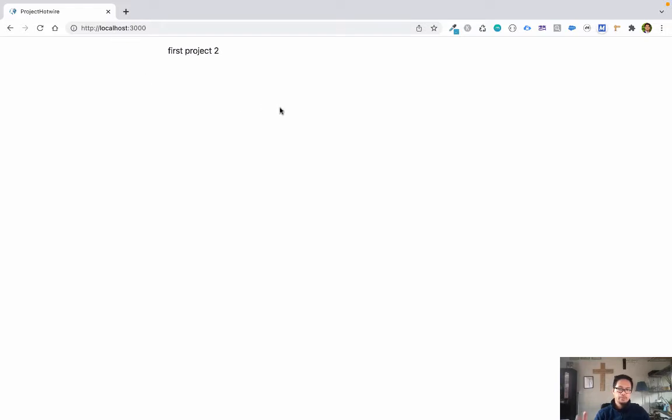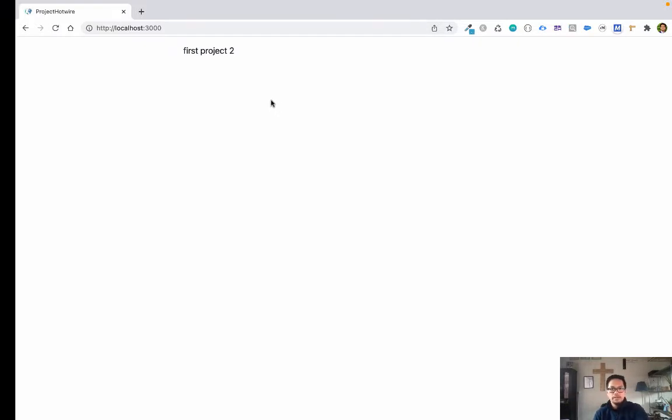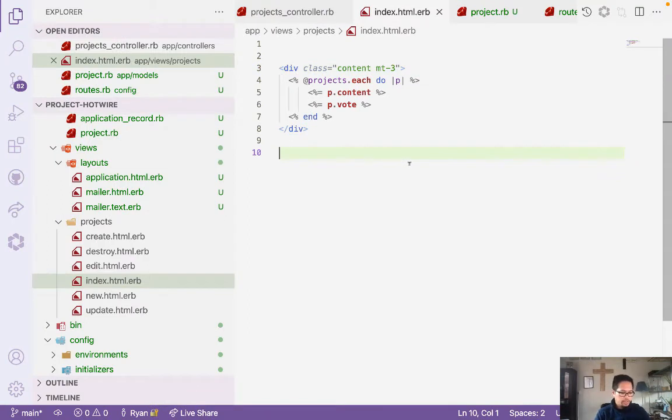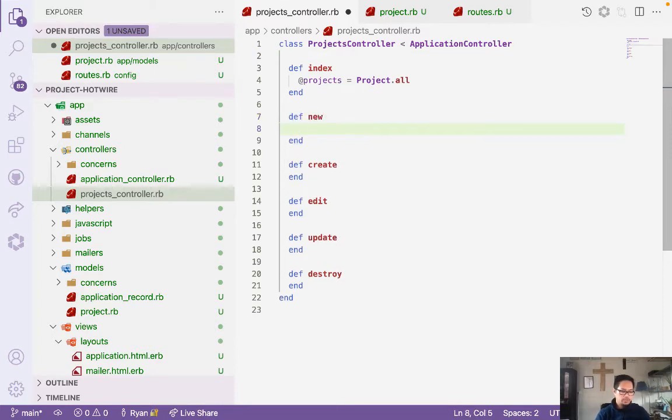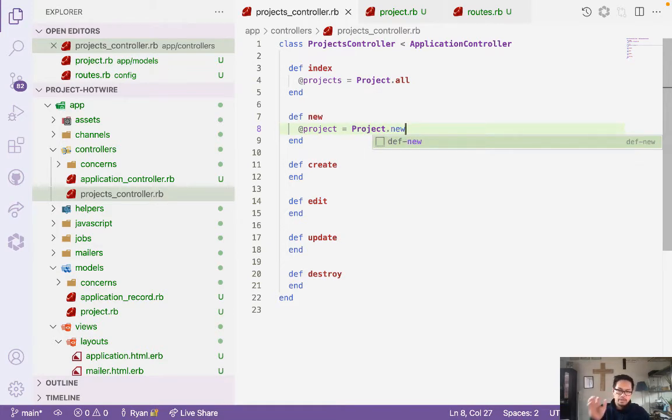So what we're going to do here is create a controller, where we can create, store, and edit. I'm going to go in here. I want this project, singular, to be created from Project.new. So I'm going to grab the new, and at the same time pass it to create. Then we can create a condition from that.